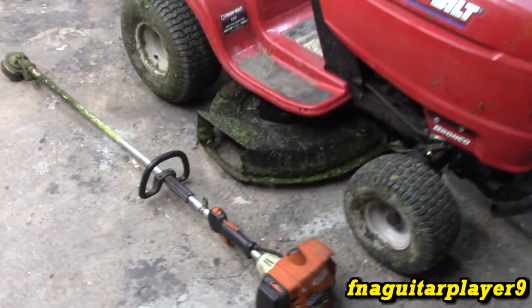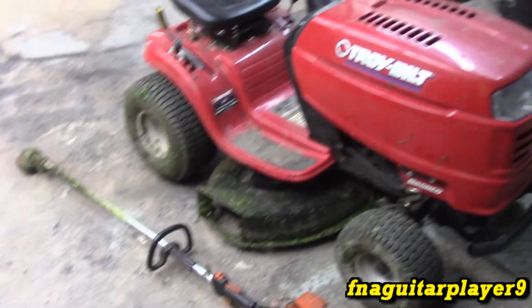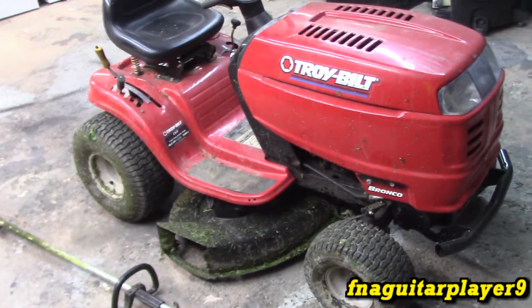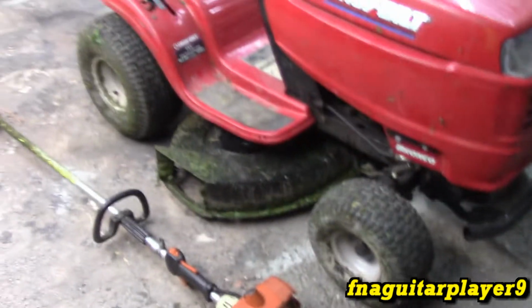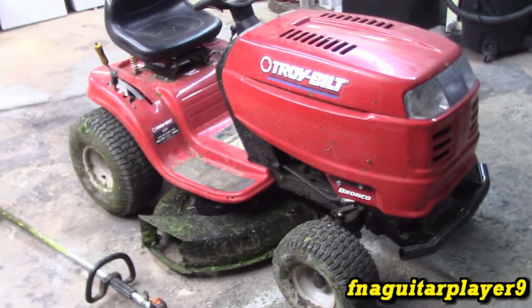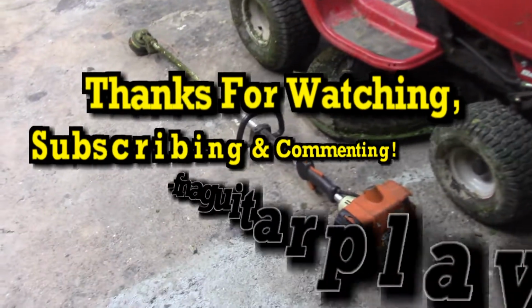Well guys, I know this wasn't the best video I've ever put up, because it's not a step-by-step. I just wanted to kind of show you what it took to get this motor going. Both these things were completely free, so minimal investment, a set of blades for this and a battery, and you all saw the video on that.